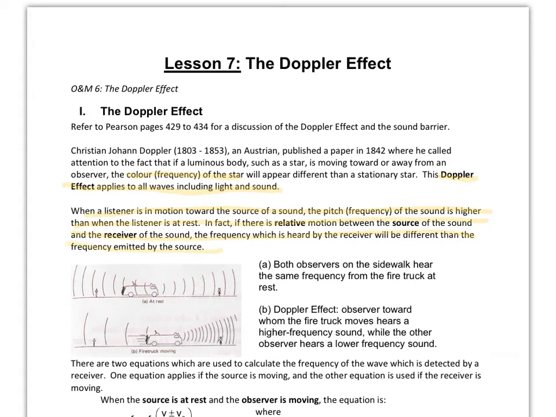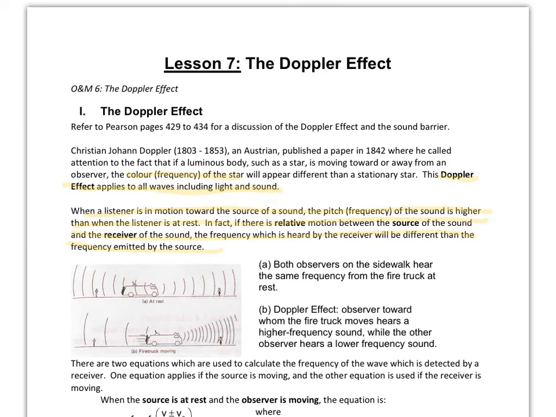In our second example here, the fire truck is moving. Because this person is stationary, but the fire truck is moving towards her, she is going to hear a higher frequency sound rather than the person behind the fire truck, who will hear a lower frequency sound. I like to think of it as the fire truck emitting the same frequency, of course, but because it's moving, the space in between these waves has increased, so the frequency has changed. In this one, I think of the frequency as being pushed in the forward direction.